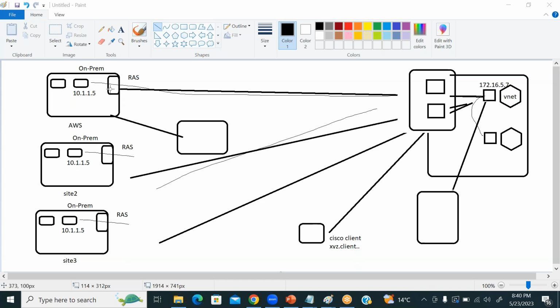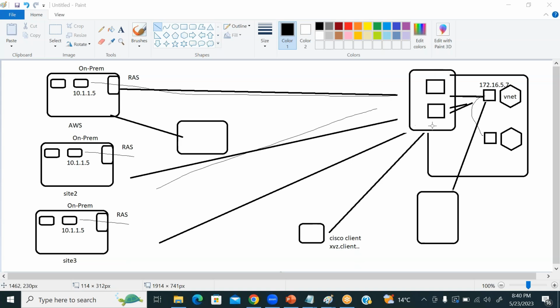So we don't have any physical routers here. So that's the reason we are going to create a RAS over here. This is going to help act like a router, and whatever the machines are inside this AWS environment, they are able to go and connect to the VMs over here. So with the help of this one.